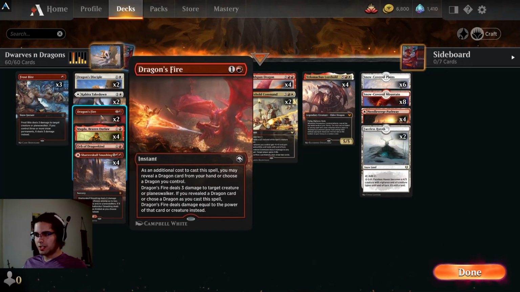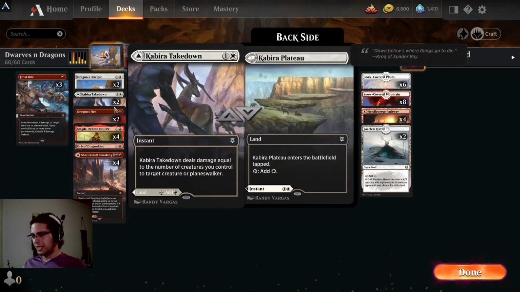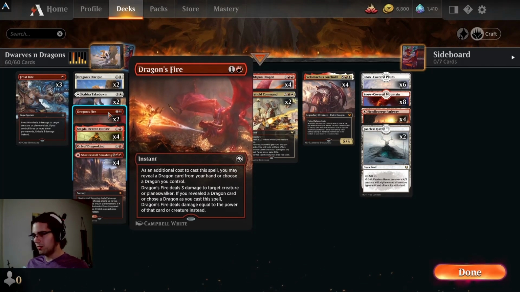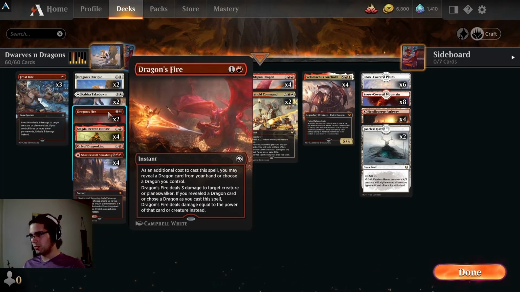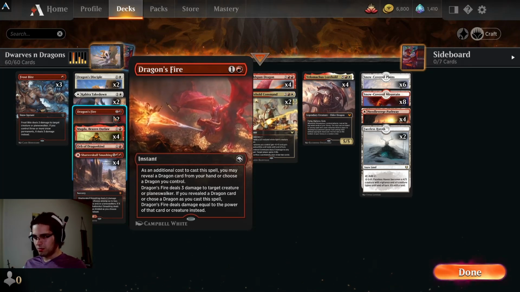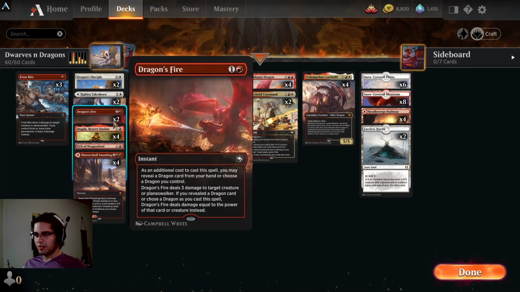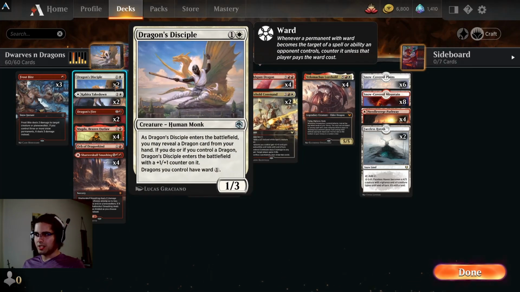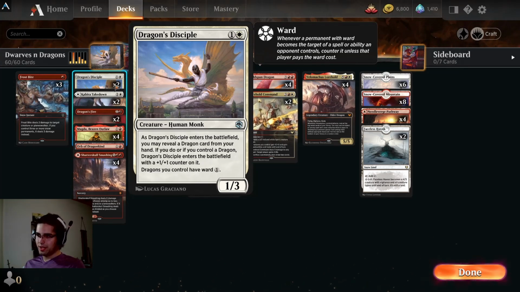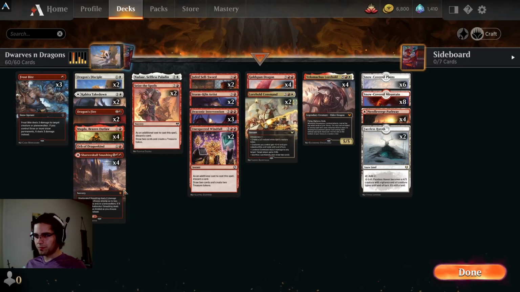Some of the synergy cards we have are Dragon's Fire, a 2-mana instant that deals damage equal to either 3, or you can reveal a dragon from your hand, or choose a dragon you control, and deal damage equal to that dragon's power to target creature or planeswalker. Nifty little removal spell. Dragon's Disciple, a 2-mana 1/3, it's a 2/4 if you reveal a dragon from your hand or control a dragon when it enters the battlefield, and it gives your dragons Ward 1, makes them a little harder for your opponents to target.